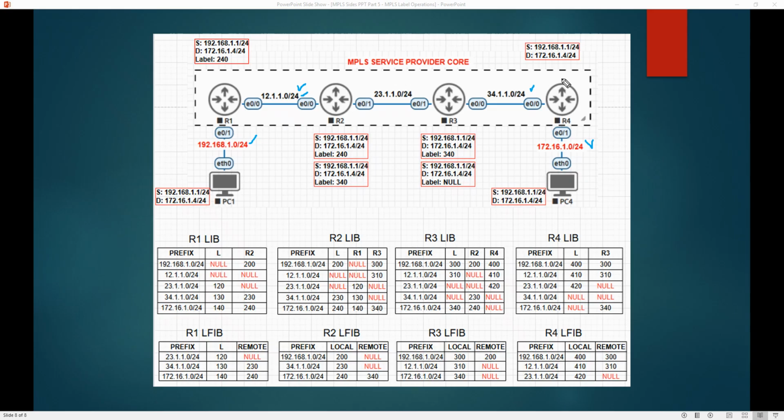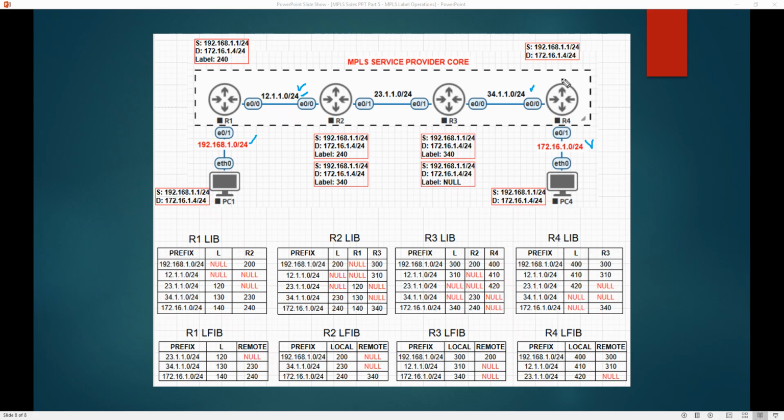Okay, so that is what you need to understand before we proceed. And then the other thing, just to emphasize, directly connected networks will only be given an implicit null, not an actual label, and we'll see why an implicit null.